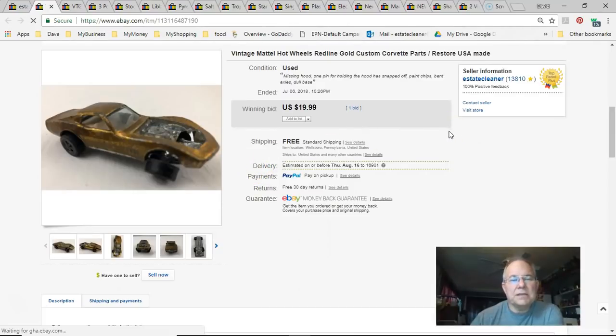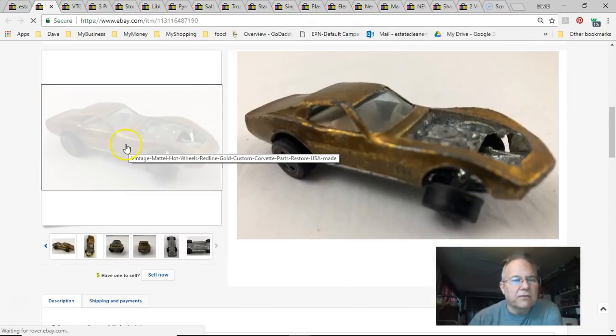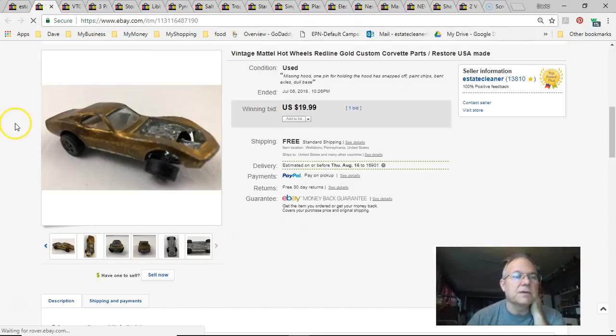And he has seen better days. This little Hot Wheels is an old red line. If you don't know what red lines are, the original Hot Wheels cars that came out in the late 60s and early 70s had red lines on the wheels. These ones are pretty rough. Let's see if we can get a little closer. Yeah, you can see on that back one the little red line going around the wheels. Even beat up, some of the cars sell pretty well, especially if you find a pink one. So keep that in mind.